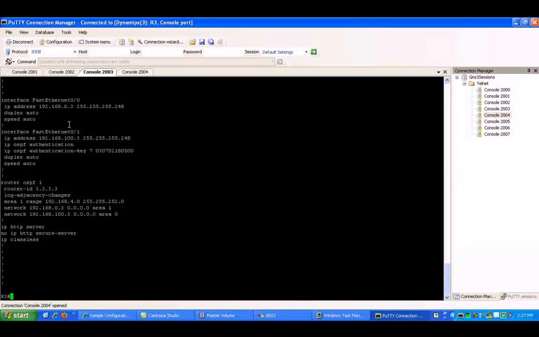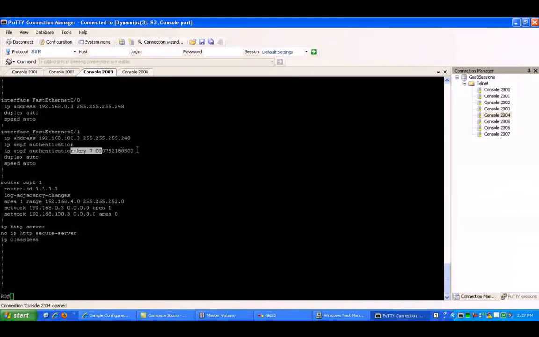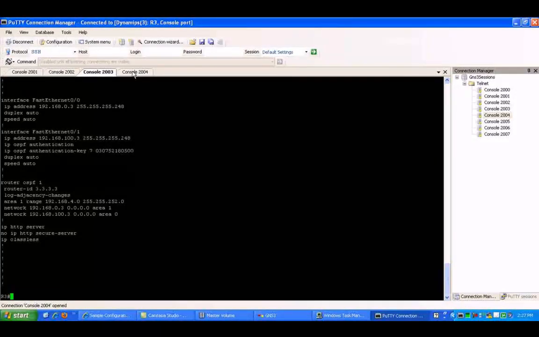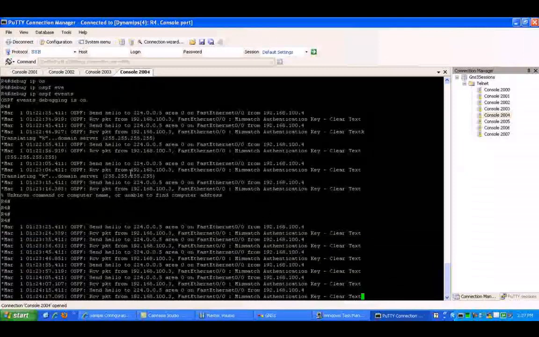So that's just one way to encrypt your password, using the service password-encryption command under global configuration mode. Most of you probably already know this command and are well aware of its capabilities.